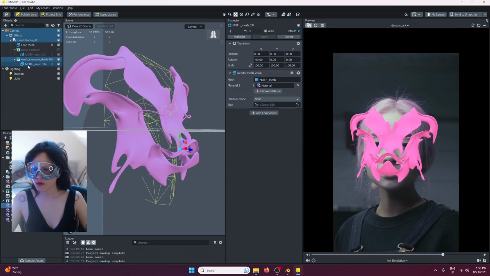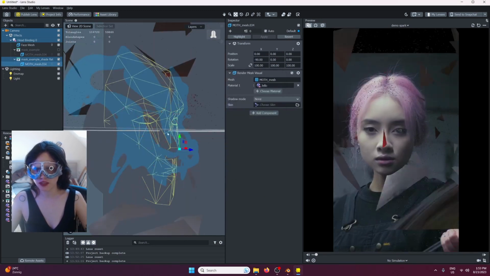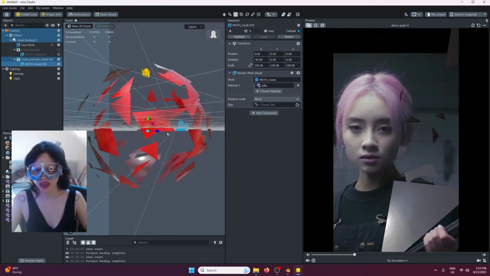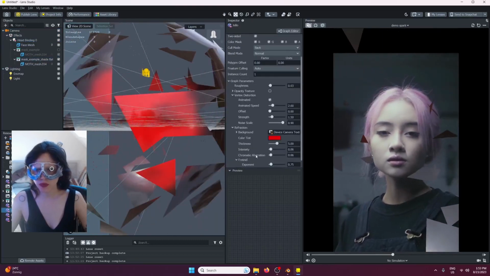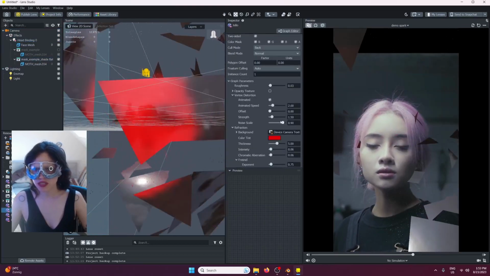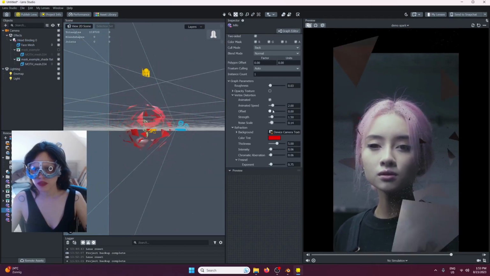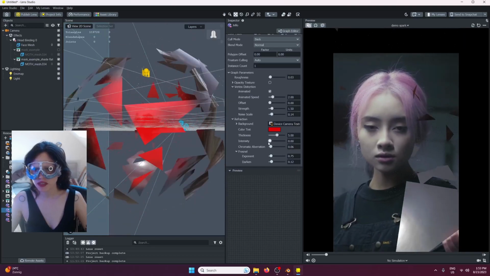For the shaded flat one, I'm going to use the jello material, and we will see it has this super cool effect. It basically explodes the mesh. A little bit too much, so I'm going to turn this down a little bit, which is intensity.